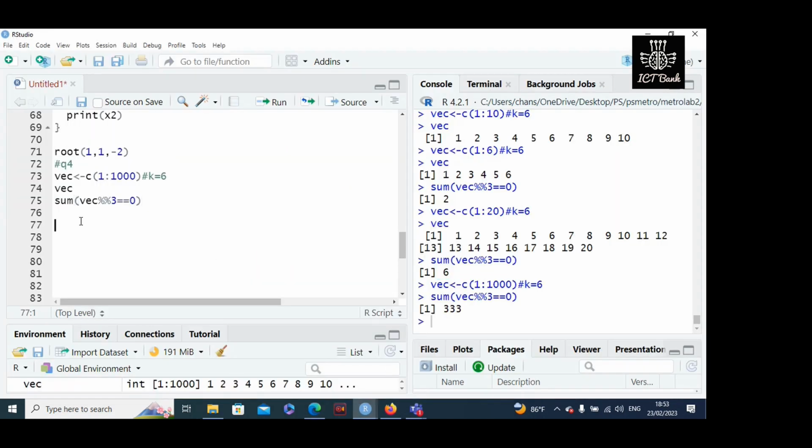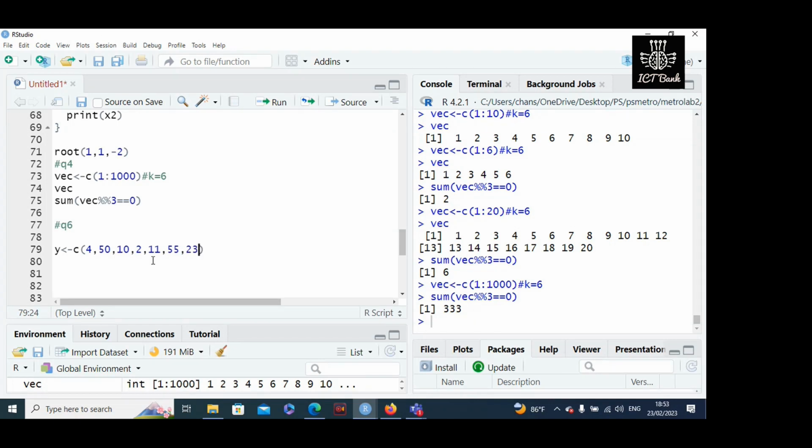Now think this is question 6 and I will create a vector. I will take a simple variable y and assign some values, for example 4, 50, 10, 2, 11, 55, 23.